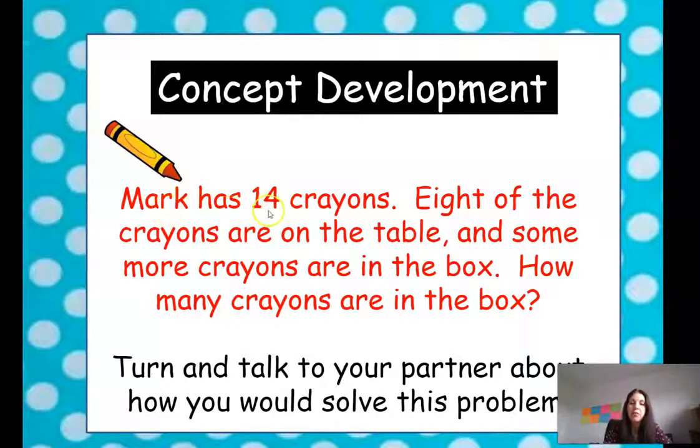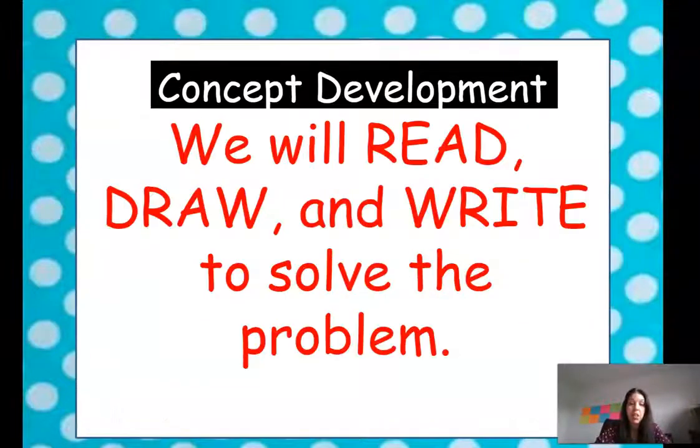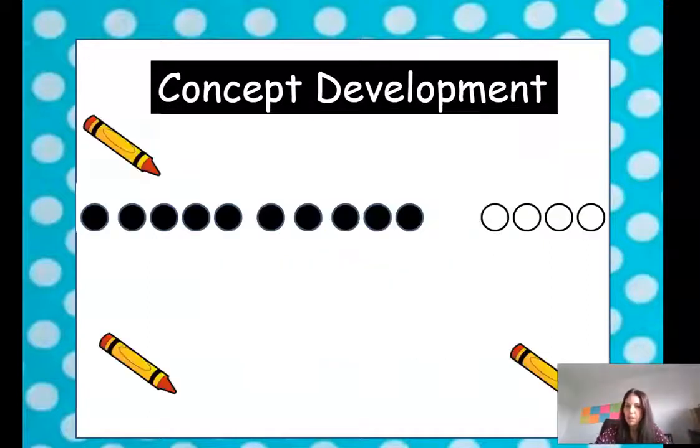Mark has 14 crayons. 8 of the crayons are on the table, and some more crayons are in the box. How many crayons are in the box? I want you to think about, how can we solve this problem? What can we do? How can we solve this problem? We will read, draw, and write to solve the problem. If you were thinking that, nice job. So the first part we're going to do is we're going to draw a picture.